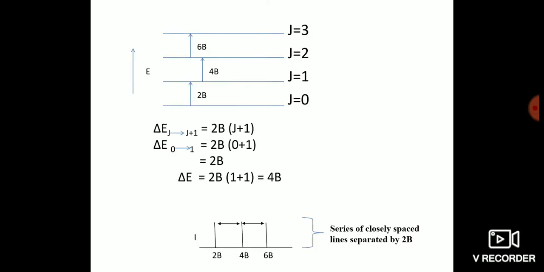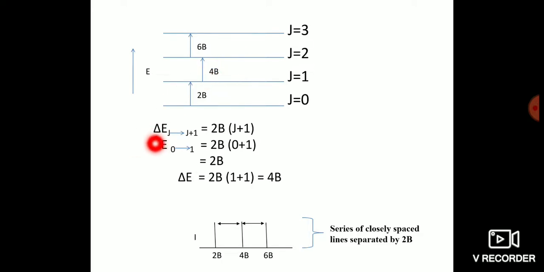Let us move ahead. Here you can get a clear idea: this is one level, this is another level, this is another level. This level has rotational quantum number J equals 0, then J equals 1, 2 and 3 and so on. If the electron jumps from here to here or from here to here, only these are allowed transitions, but not from J equals 0 to J equals 0. It is not allowed. So these are known as forbidden transitions.